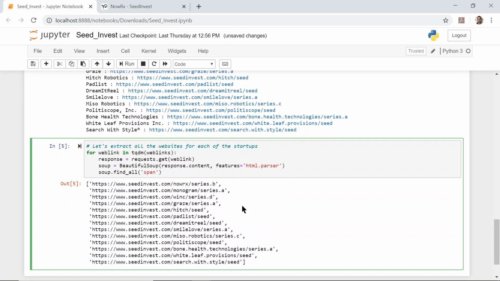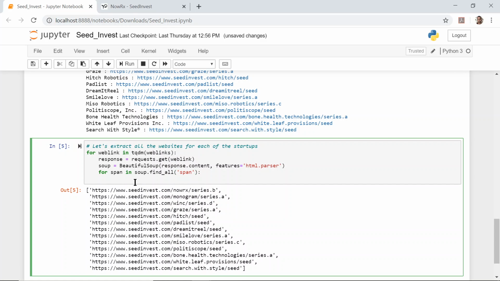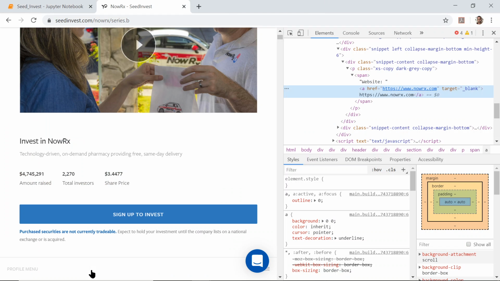There are 13 websites, so for the first website there will be a list of spans within there, and then we have to eliminate all the spans that we do not want to capture. So let's first see what we get from soup.find_all span. So for span in soup.find_all span, and then within that span we are looking for an a tag and href. So that's what we have in here.